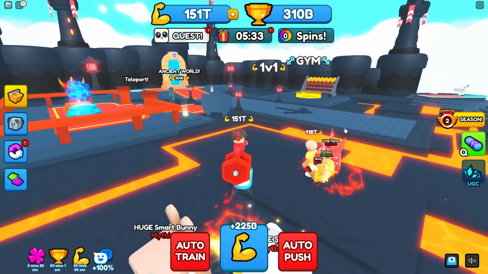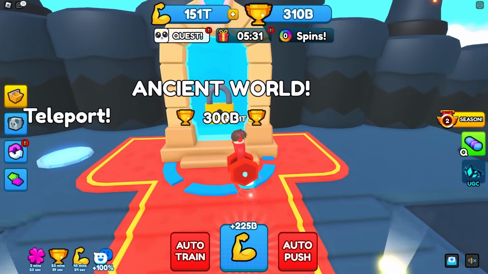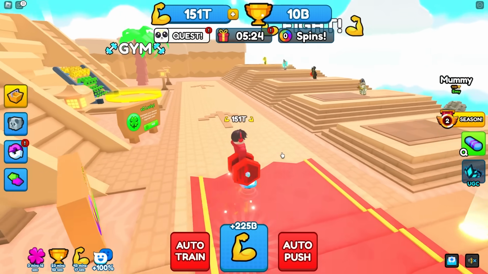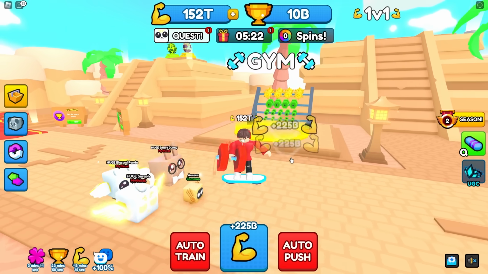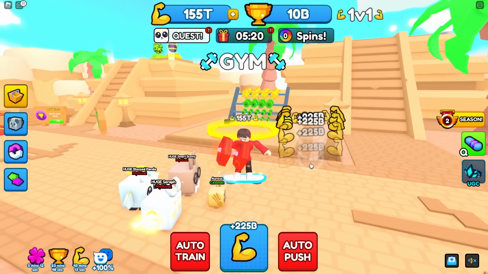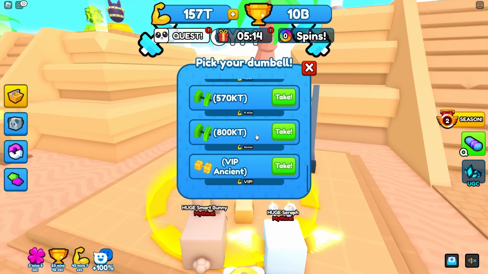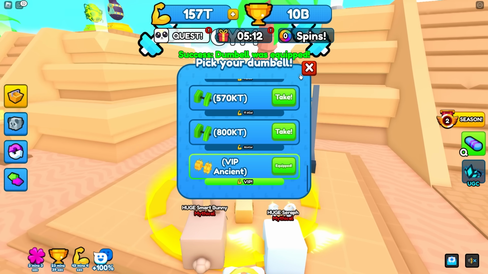All right, I'm just going to check out what this ancient world looks like. Let's go. Imagine it's mid beans. It probably will be mid beans, to be honest. This place looks like a temple. Wait, it's actually really cool. Never mind, Shady. This is not mid beans. What dumbbells can you get? They're all green. And you can get 800,000 trillion. What? That's like quadrillion or something, I think.